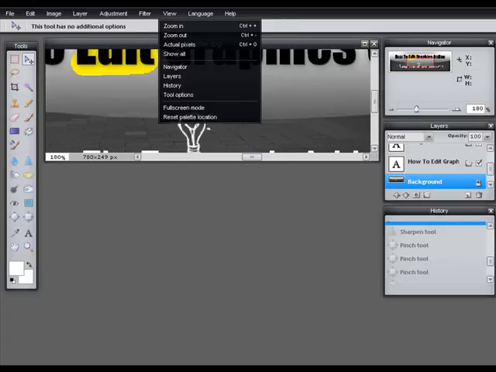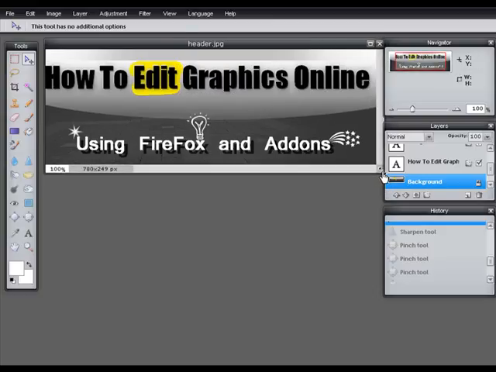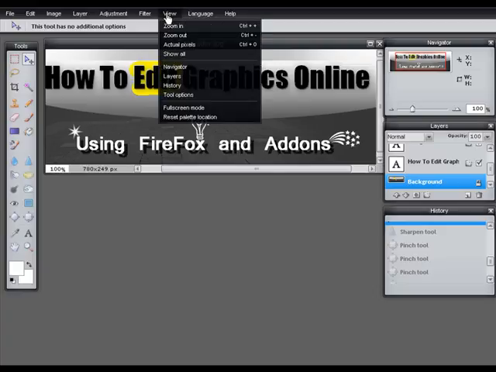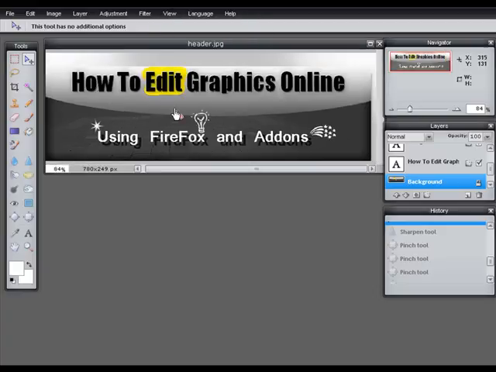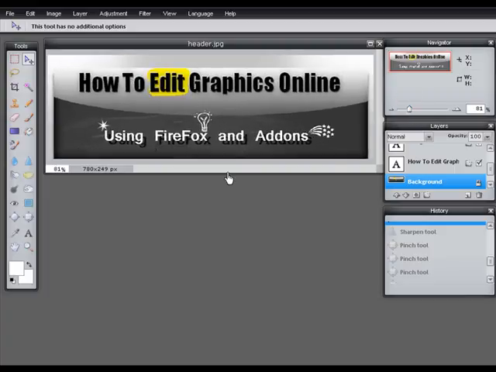Okay, you'll notice I did the zoom in, the zoom tool there. Go back up to view, go to actual pixels, and that shows you the actual size of it. Or zoom out. Okay, so you can do a few different. Right here's the same thing. That's about where we were earlier, and we're only showing 81%. Okay, and this doesn't have anything to do with resizing the image either.